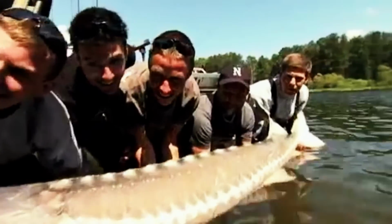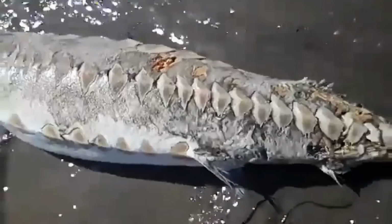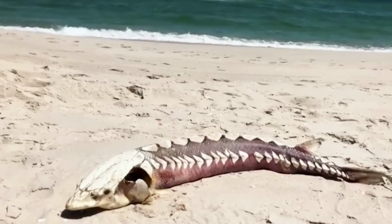In the case of the short-nosed sturgeon, according to the NOAA, the most significant threat to the species are the dams that block access to their spawning areas. Now they live with poor water quality and sometimes have to deal with water withdrawals from rivers. They also become unintended catches in some commercial fisheries. Doesn't help that this found sturgeon turns out to have been handled illegally. Poor fishy.